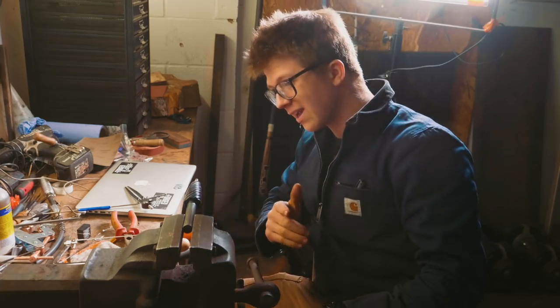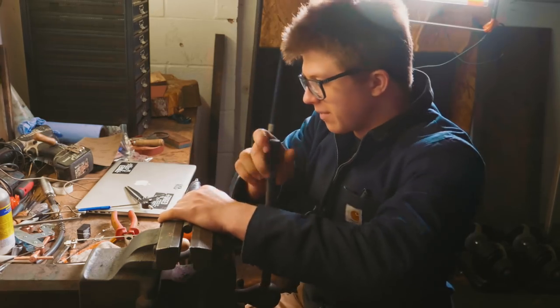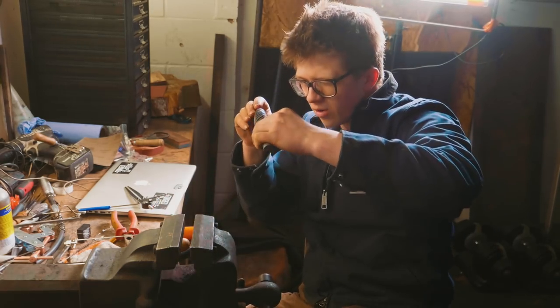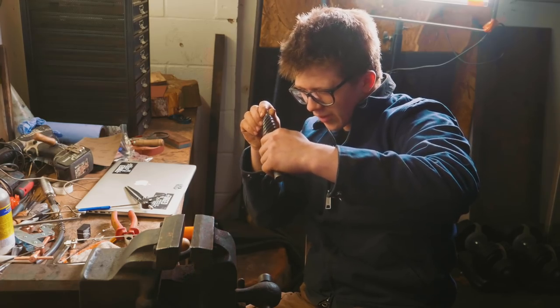In terms of depth, I have no idea if I've got an accurate depth the whole way around. However, once I made my full pass, I then made sure to eyeball down each groove and check that we had consistent depth the whole way down, which is difficult.